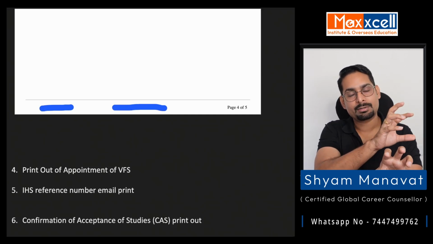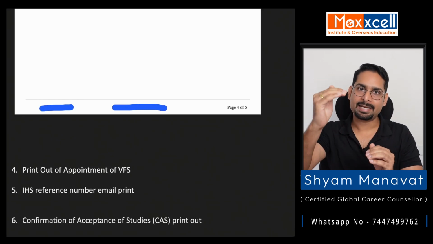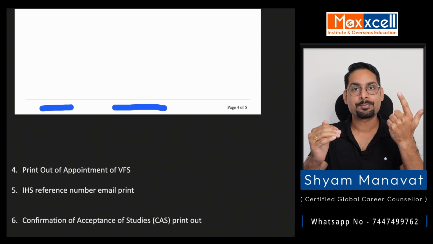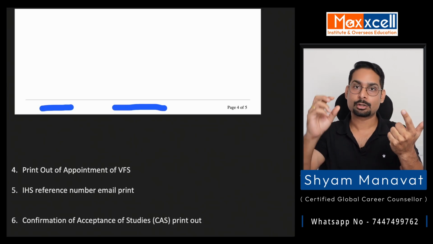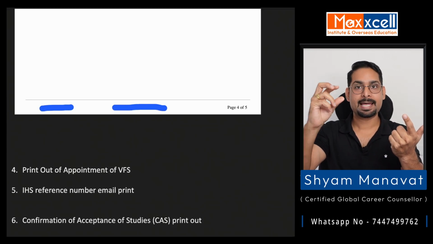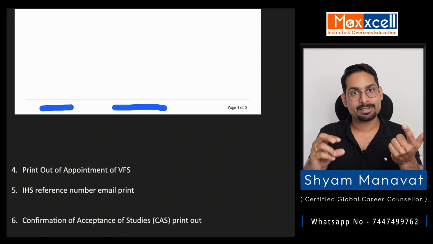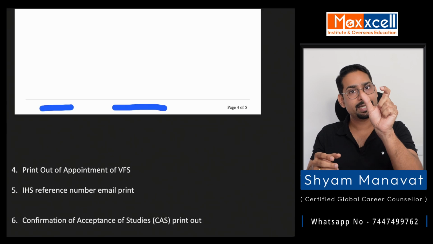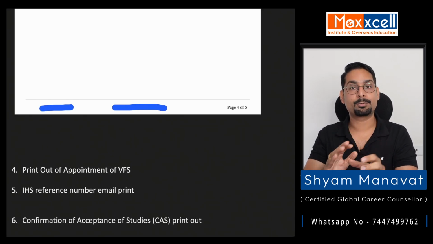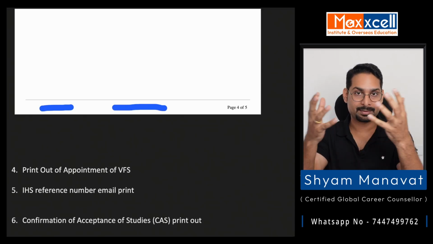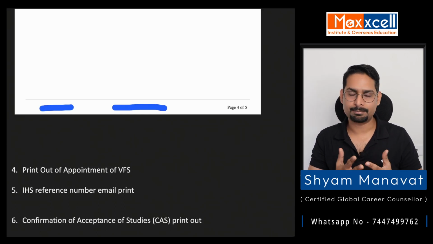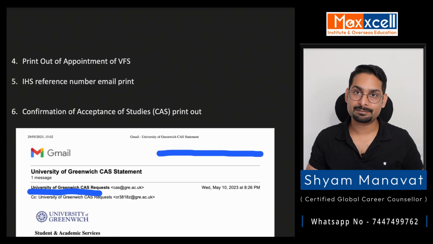So when you complete your visa application, you will find certain options after making the IHS payment and the visa application payment to download the document checklist and also to complete your biometric and document submission. When you take the appointment at VFS, you will get an option asking whether you would like to upload your documents at that VFS portal, and you can upload the documents. So that's completely fine. These are the supporting documents which you need to upload.